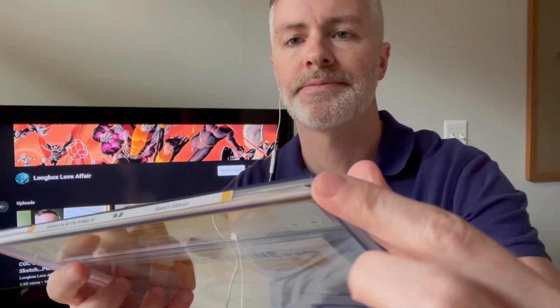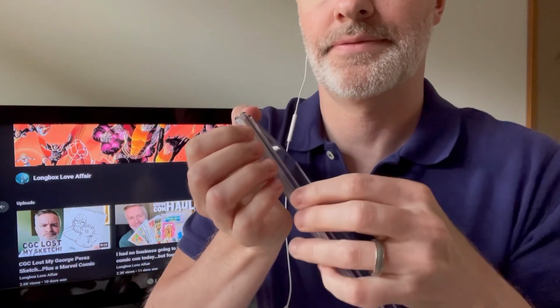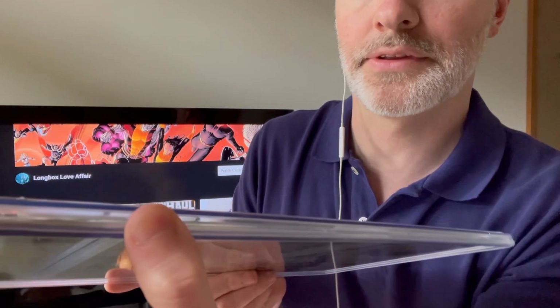So there is cracking. It's not going to show so well on the video. There's cracking here, basically just right here. And because of that crack, this opens a little. So there's a little bit of opening. I don't think you could reasonably pull this apart. You could pull this apart, but you would see that it had been pulled apart here.